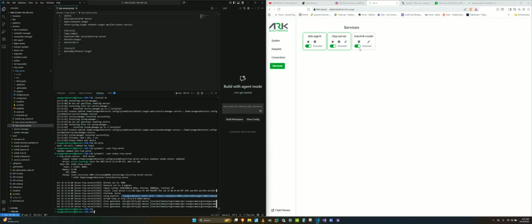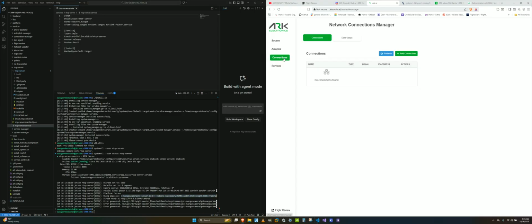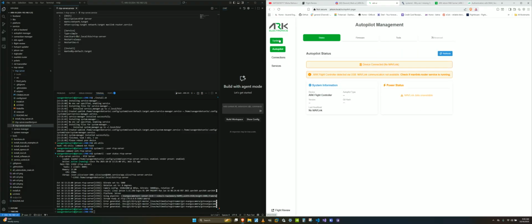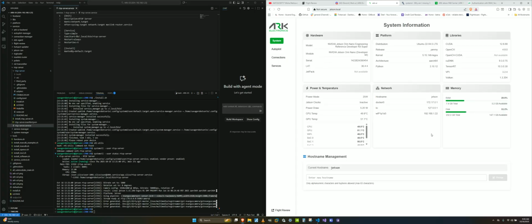Mavlink router, I have no clue why it's in and out, but I think we've resolved the original issue of not being able to get the UI to populate anything. So hopefully this helps.